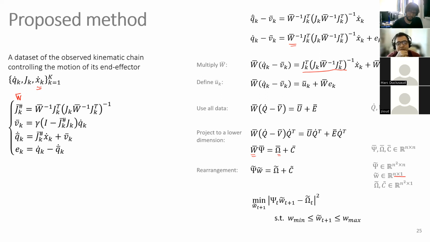Because we kind of use statistical power at the same time, right? I use all my data to identify, for example, 4 W's. If I have to do this for each time step, I don't have statistical power. At the same time, it's really hard to maintain a meaningful profile for the W's, so that each W we get is close to the W's in the time step before and after. So it's a very hard problem. We had this kind of switch between two time instants where the W's wouldn't look the same, and that was hard to compare.